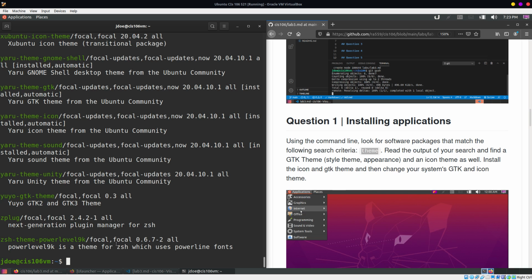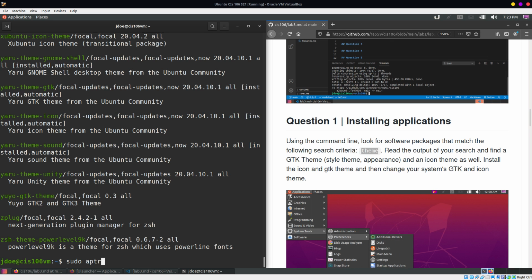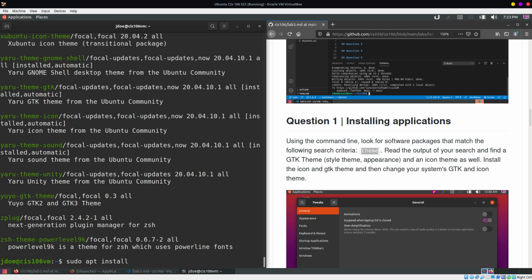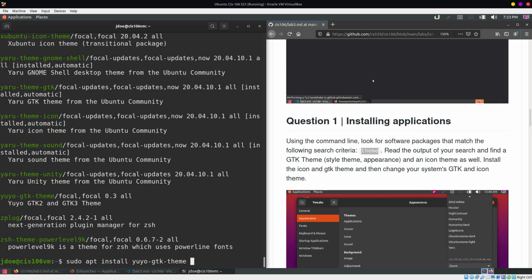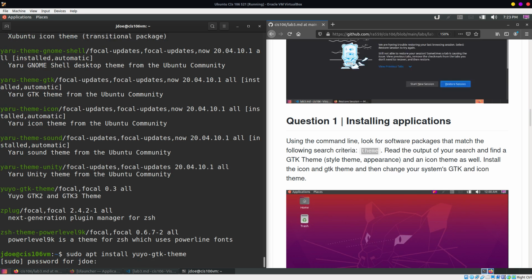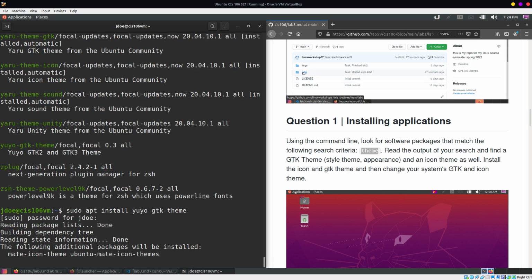So to install applications, as you saw in the presentation, we use first of all sudo and then apt install and then the name of the package. In this case, it's called UU, and I'm gonna use auto-completion because I'm lazy. So I'm gonna type the first 3 characters of the name and then press tab. And I'm gonna press enter. I'm gonna type in my password and I'm gonna wait for a moment.